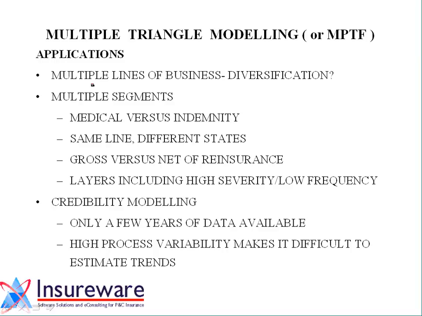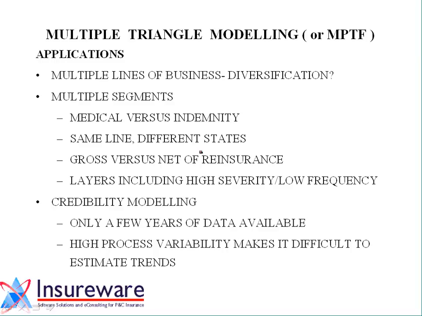The relationship between multiple lines so that you can design what's called a composite model for a composite triangle group, composite triangles comprising the various lines of business, and also then write one company-wide report. In that composite model, you'll see there are two types of correlations, so what are called process correlation, and there's also parameter correlation.